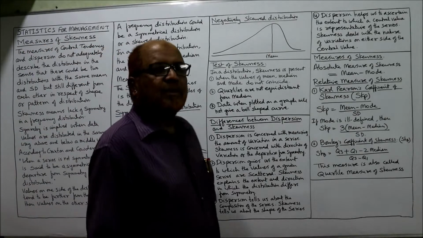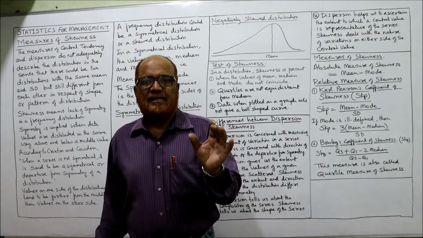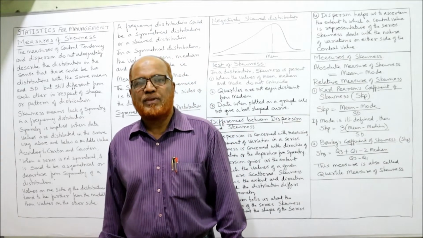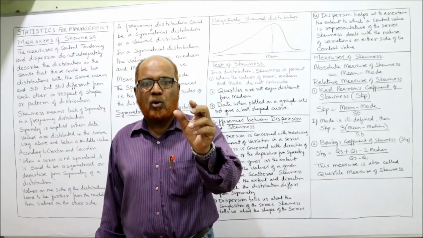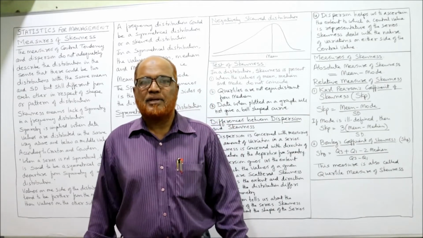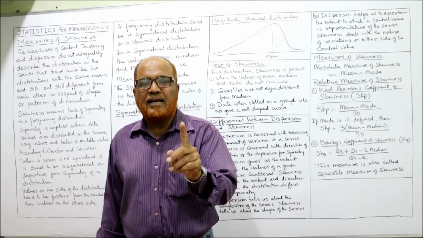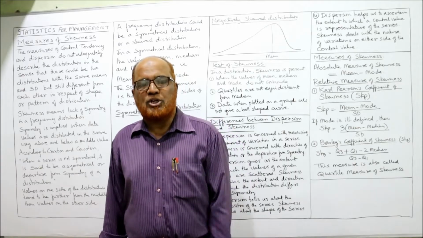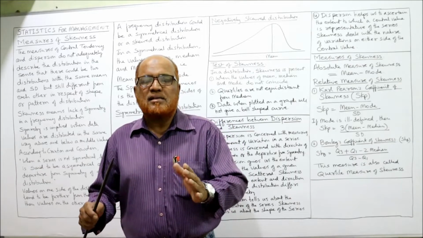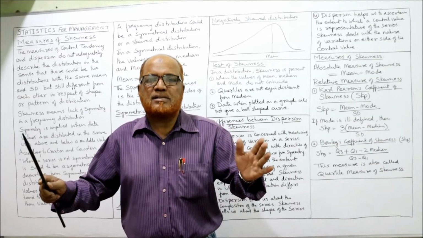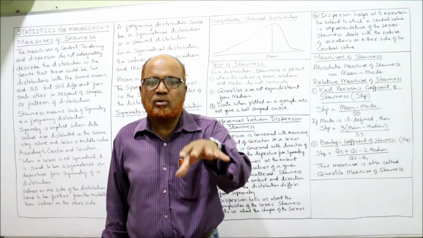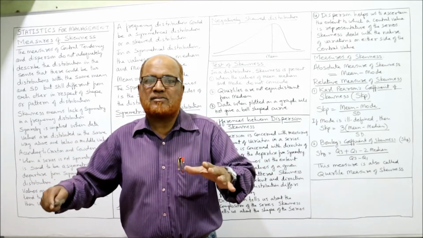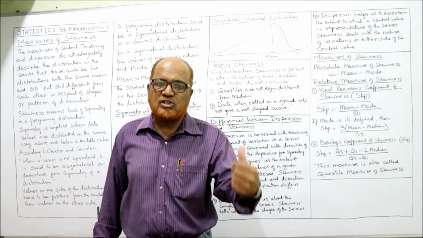Come on, first of all, the measure of central tendency. The measure of central tendency is the study of averages. An average plays a very important role in studying the data. The average is a representative of a mass of data. Then secondly, dispersion. Dispersion explains how the items are dispersed or scattered around the average value. Is the scatterness more or less from the central value? That is the measure of dispersion.